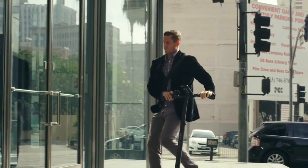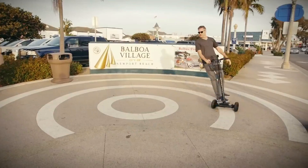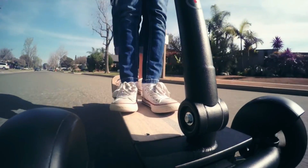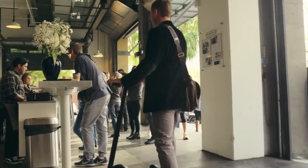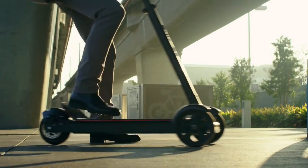Whether you're commuting to work or class, hitting the boardwalk, or just cruising the neighborhood, Cycleboarding offers a level of safety, function, and fun never seen before in light personal transportation. Cycleboarding is like being on a ride at an amusement park — you're always smiling and you never want to get off. So forget traffic and parking headaches. Wear any clothes you want, pop it in your trunk, or take it on the train or bus, and start riding in style.